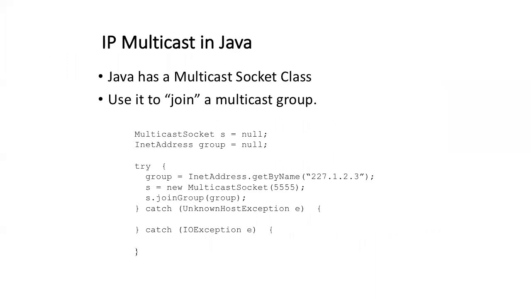So Java has this wonderful multicast API called Multicast Socket. Here I'm able to reverse look up an IP address and get an actual name, and I can define that as my group. I can create a multicast socket with an arbitrary port number and join the group. So that'll give me presumably an IP address with a port, and having that, I can proceed to drop datagrams to that group through that multicast socket.